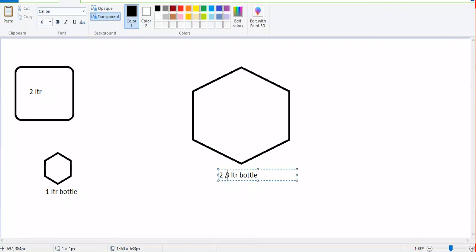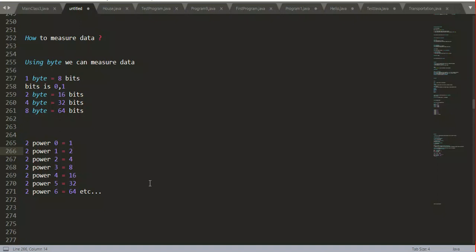In that case only it will be feasible for me to store 2 liter water in this bottle, right? Otherwise it's not feasible for me. The same way, whenever you want to store data, you have to keep in mind how to store it.